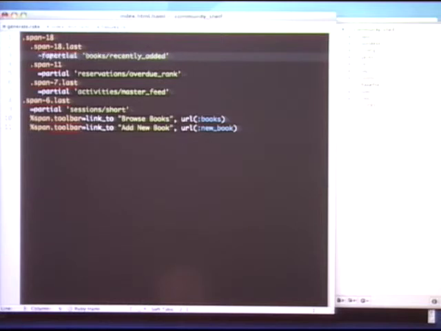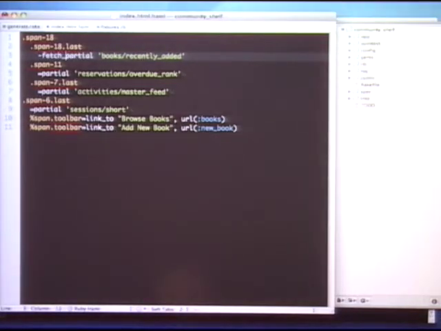We're going to use the fetch partial method instead of just the plain old partial method. It's pretty much the same thing, except it'll cache it after it renders it, and on the next request, if it matches the entry in the cache, it'll serve that instead of re-rendering the partial.